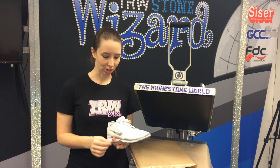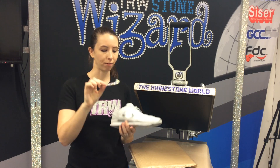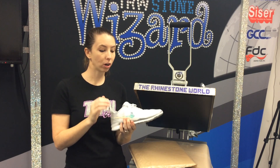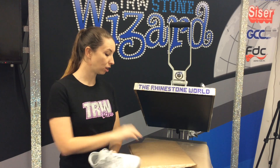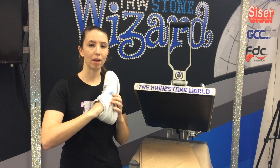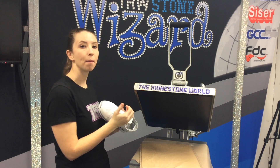The first thing we're going to do to this shoe is add our crystal holographic vinyl to the outside — we're going to add that right there to the swish. In order to get a nice good press on this, what we're going to do is take one of our older heat press pillows, stuff the shoe with it so we get a lot of pressure there, and then we're going to hold it up against the top pad.